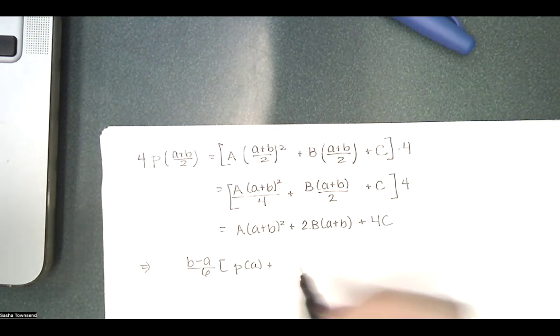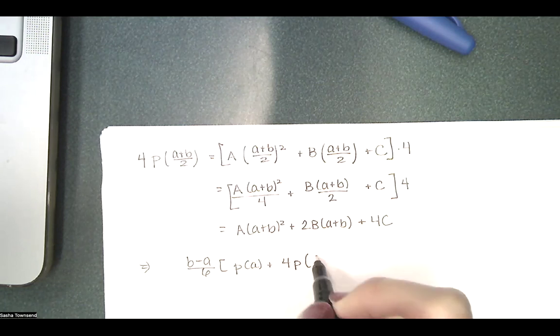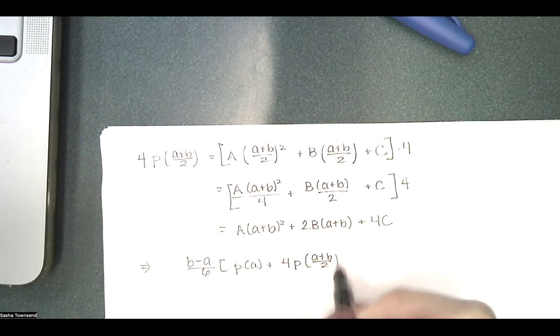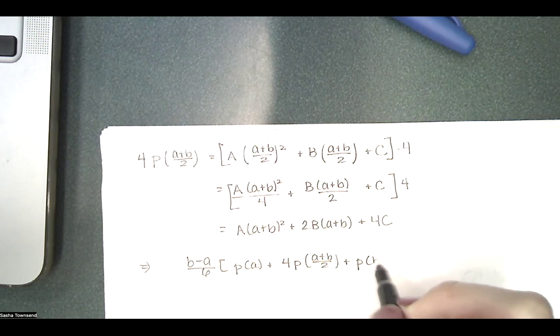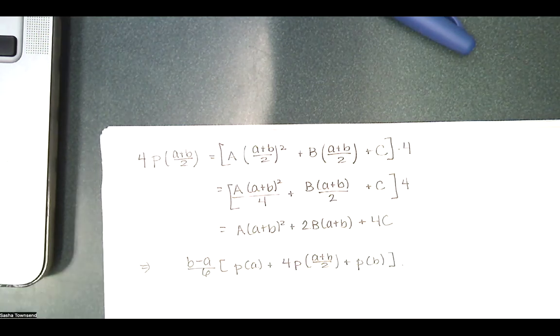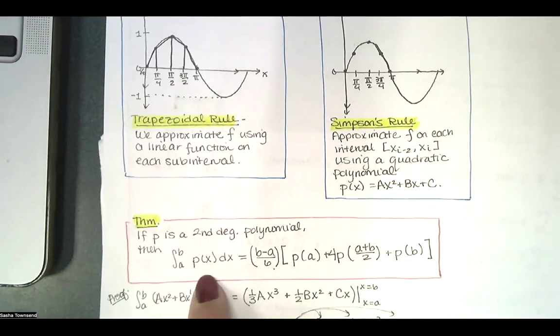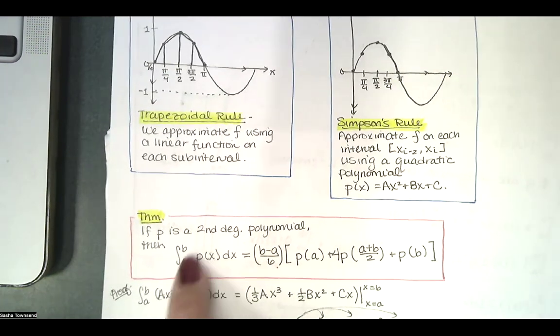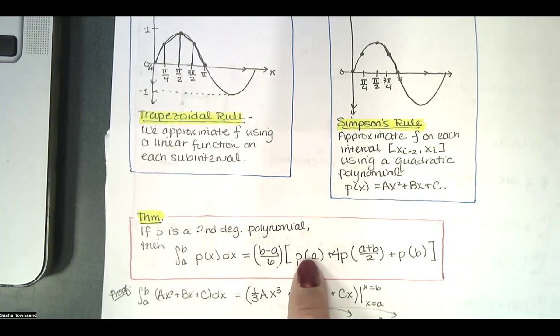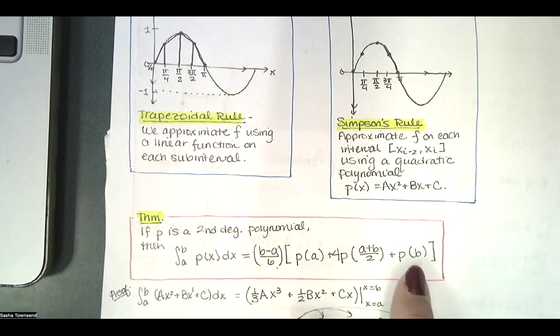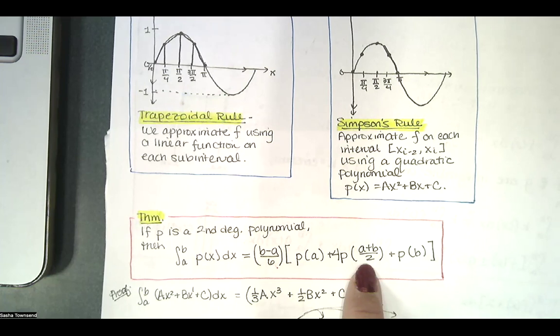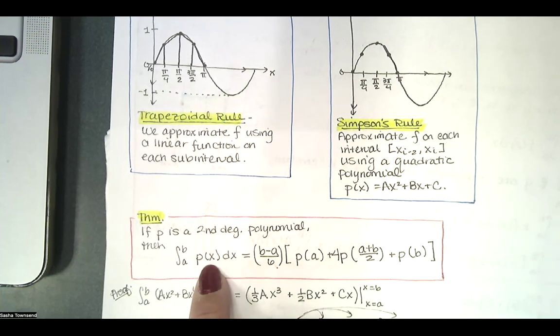Now this derivation is a little bit boring, I'm not going to lie. I don't really think it's that exciting myself. It's just a lot of algebra. But the result I think is kind of cool, because what the result says is as long as we have a second degree polynomial, whenever I integrate from a to b, if I want to find the value of that integral, all I really need are 3 function values. I need to know the function value at the left endpoint, the right endpoint, and at the midpoint of that interval. If I know those three function values, I know the exact value of that area under the curve.